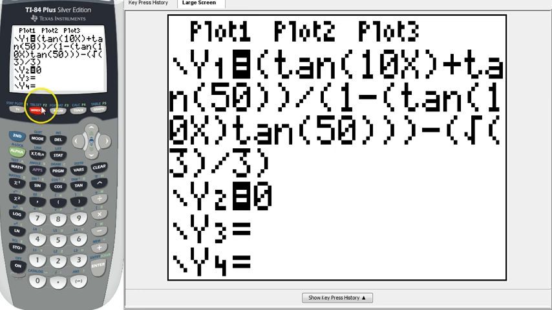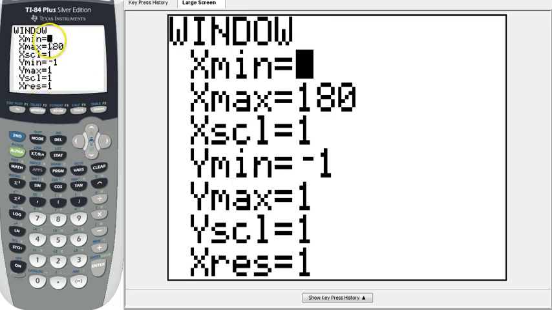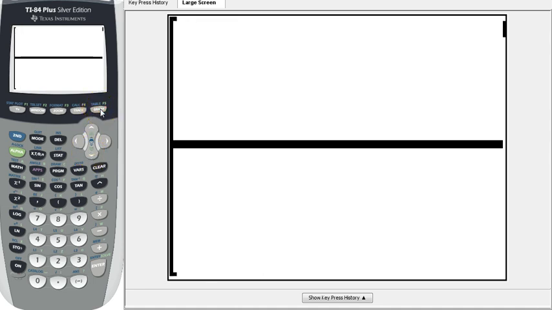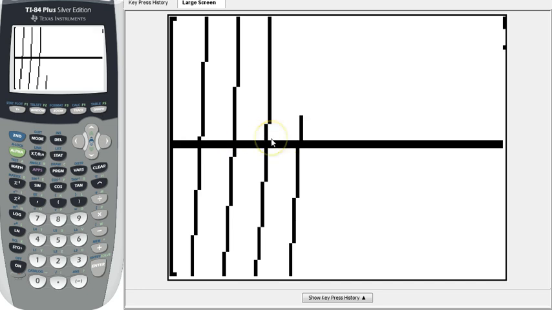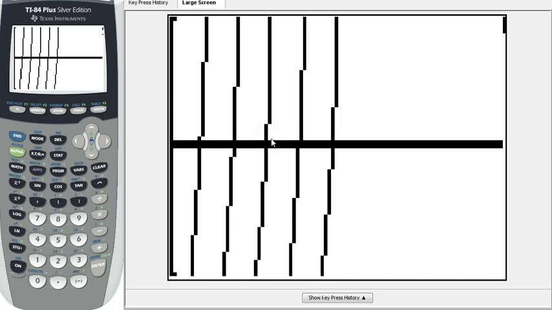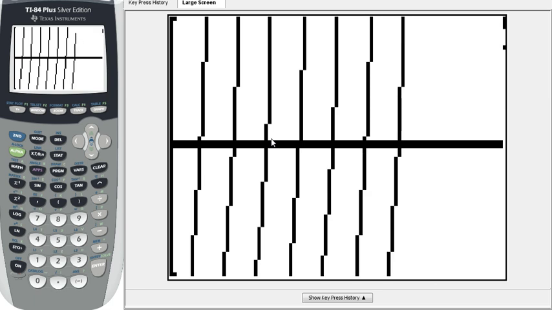But if you forget that, let's just make it 0 to 180, because again, tangent has a period of 180. If I graph that, I might see a bunch of curves. And sure enough, do you see how it keeps repeating itself? And it'll probably be 10 times. So if you get multiple cycles like this, you have to divide the period by how many cycles there are. So we're going to get 10 of them because that's what happens.